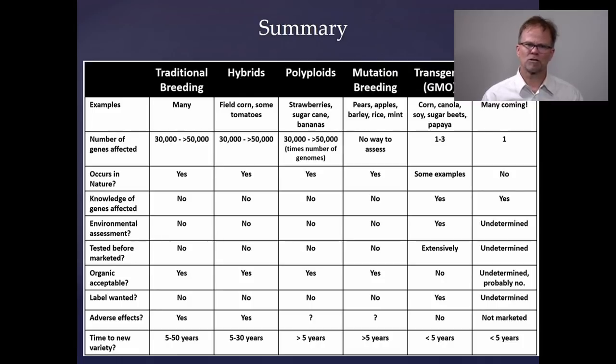It's also important to point out that traditional breeding has led to products that have been dangerous for human health. There have been potatoes, celery, a few others. Traditional breeding has sequestered large numbers of genes associated with anti-insect or antimicrobial products that then did disturb human health. This is why it's important for all of us to remember that any time you change genes, there is risk. When we talk about these technologies, it's important for us to say that modern technologies in gene editing, genetic engineering, even the creation of synthetic polyploids, mutations, all of these things, have no more risk than traditional breeding. And that's the proper way to frame that. There always is some risk, but no more risk than traditional breeding. And out of all of these processes, traditional breeding is likely the one that we least understand. So that's how we really want to frame this in your conversations.